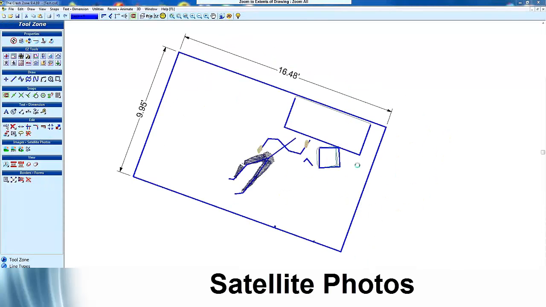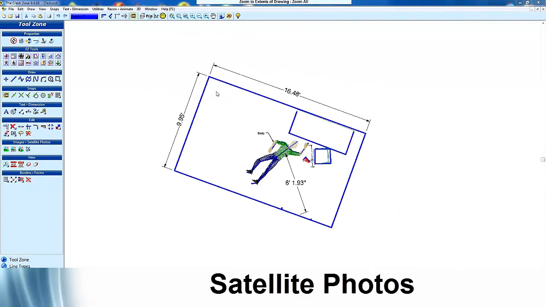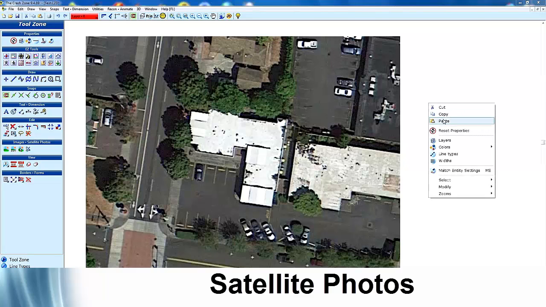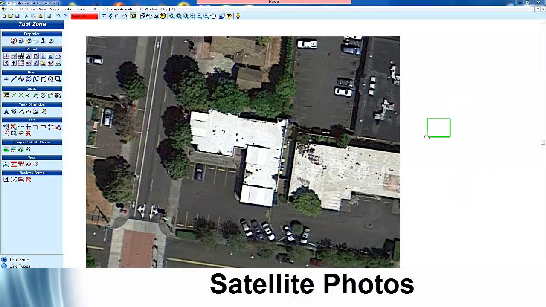Okay, I'm going to take this drawing here. Oops, select all. I'm going to copy it to the clipboard. And I'll just move back. I could have done it in this drawing too, but I already made that new drawing. So let's go back here and I'll paste it into the drawing here.